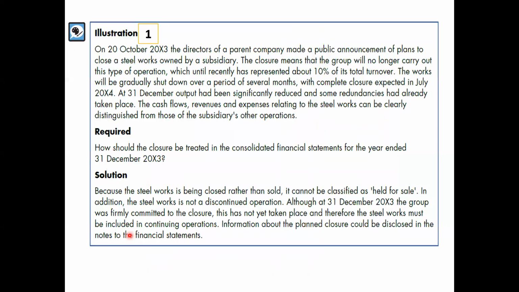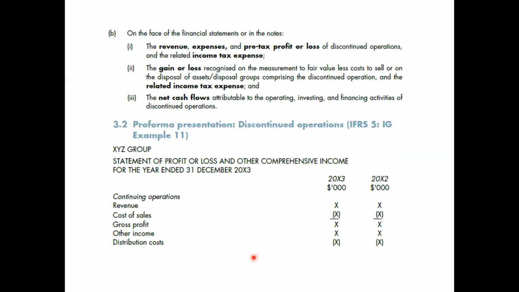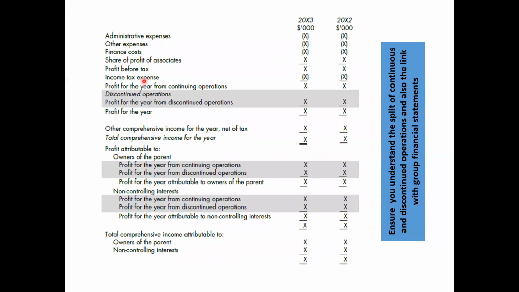Okay. Then we have a discontinued operation. This is a component of an entity that has been disposed of. So I need to make sure that it's now a discontinued operation. And for discontinued operations, we present a single amount in my statement of profit and loss as discontinued operations, and it's an after tax amount that we will recognize. If we get that on the face of my financial statement, we will see we have continuing operations with all the information, and then we will have at the bottom the profit for the year from the discontinued operation, one amount.